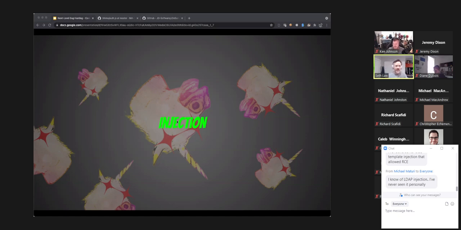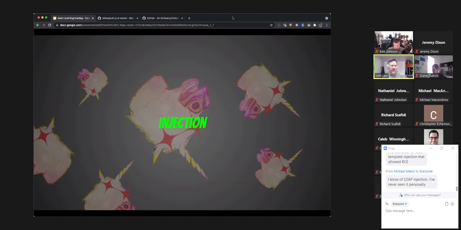LDAP injection, very interesting, right? Being able to run LDAP calls based on a username, because they're just taking that string and passing it straight into an LDAP search. Mike, I've only seen that actually once in my career, and it was very early on. It was a login page where we would do this LDAP lookup, but you could log in as somebody else if you knew how to structure the call correctly. But it's not a super common one, you're right. But anytime you're using any backend, that's where the injection occurs.